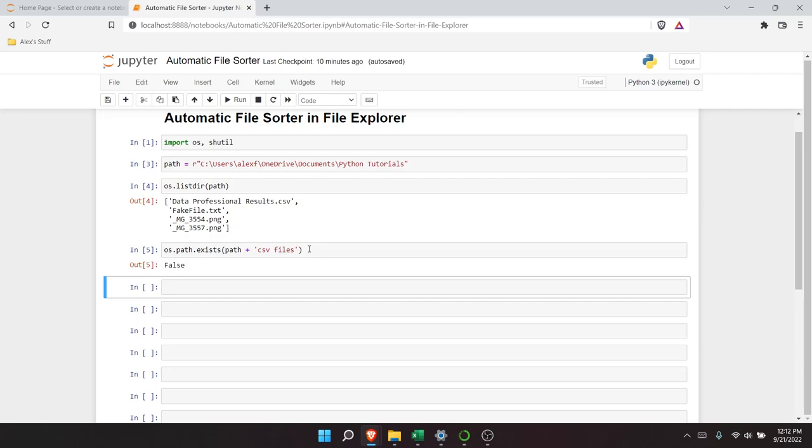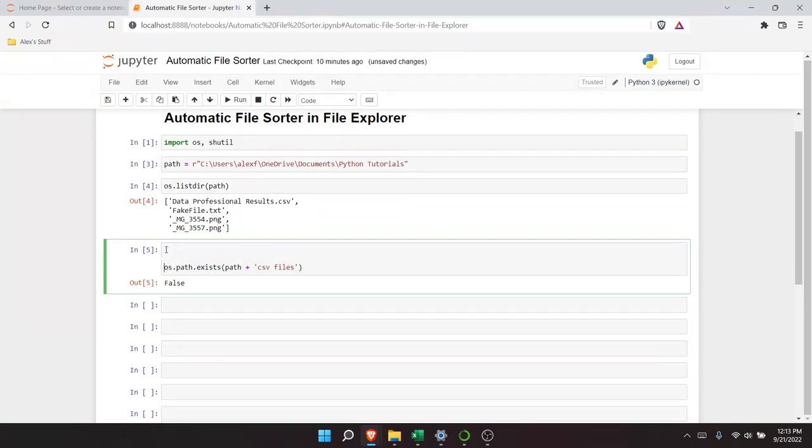But the thing is, we need to create three separate paths. We could do this by just hard coding it in, saying CSV files, image files, and text files. Or we can just put this all in a list and loop through it. I think it's going to be easier to do that, or, I don't know, visually it's going to be easier. So we'll do folder_names, and we'll say is equal to, and create a list. I want to call it CSV files, comma, image files or PNG files, whatever you want to write, and then we'll do text files.